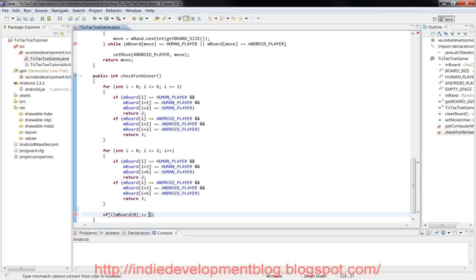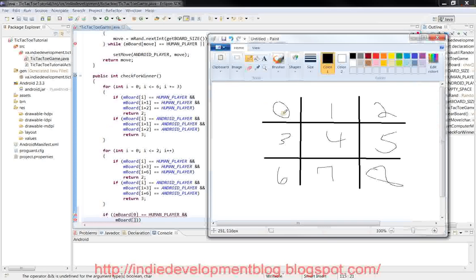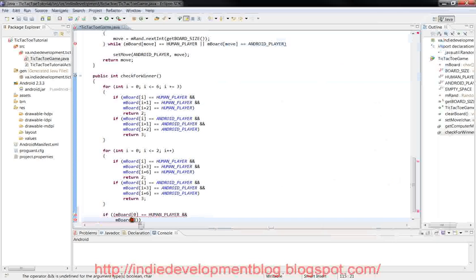Input 0 is a human player. And the indexes on the board would be 0, 4, and 8.